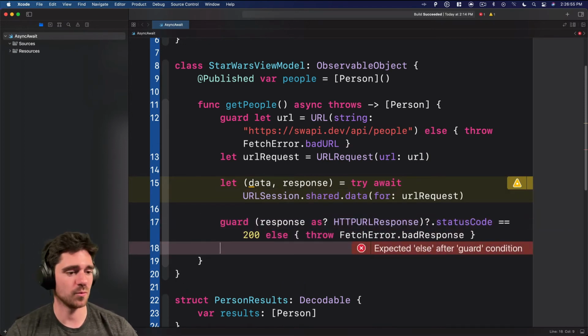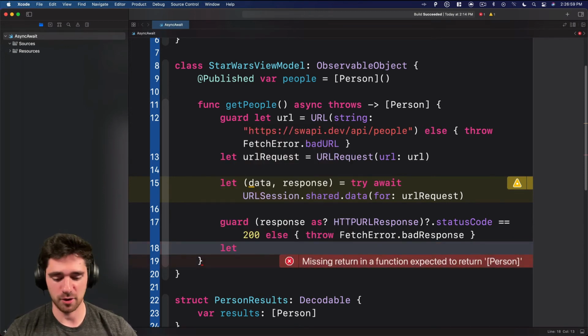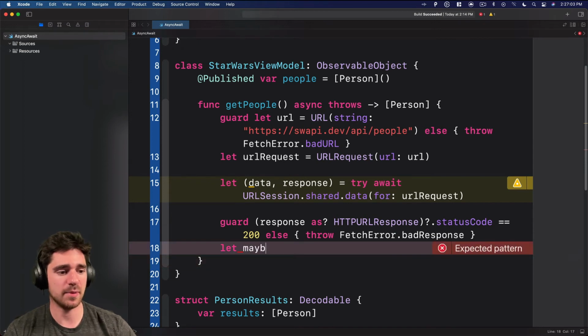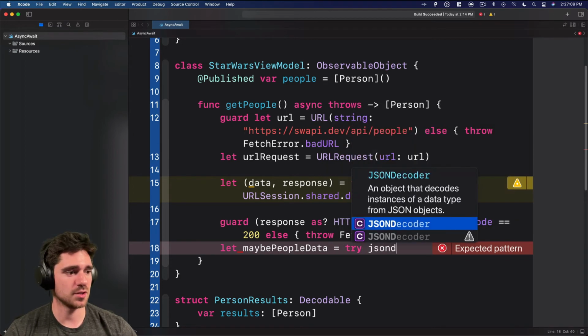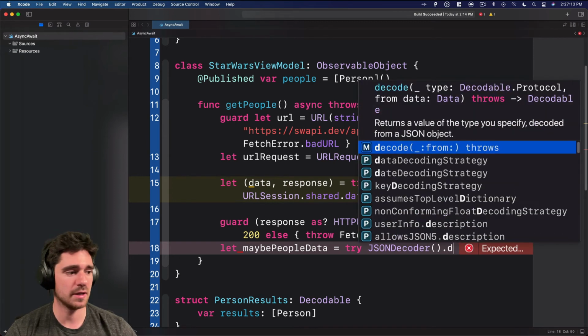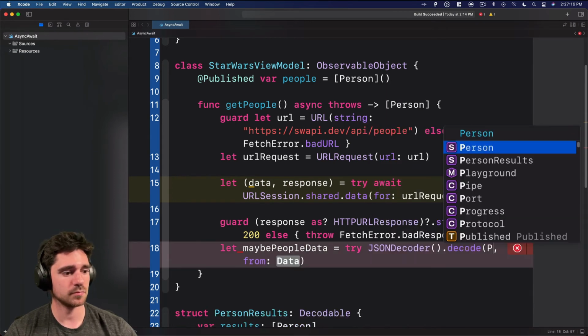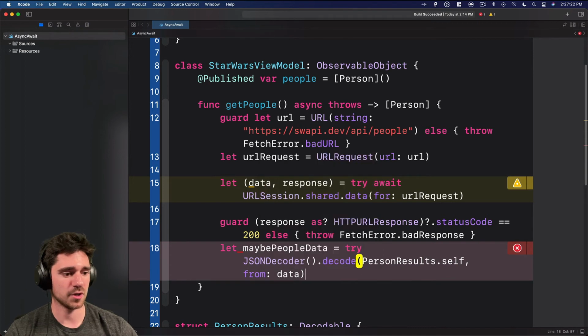Almost there. We just have two lines of code left. So next we have our possible person data. We'll do maybe peopleData equals, we're going to try our JSONDecoder. Now we want to decode JSON from that endpoint. Decode the PersonResults.self from our data.